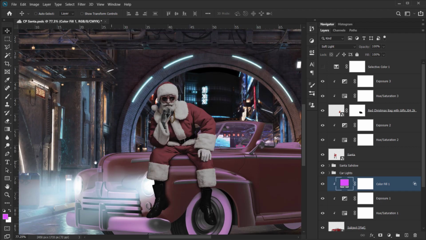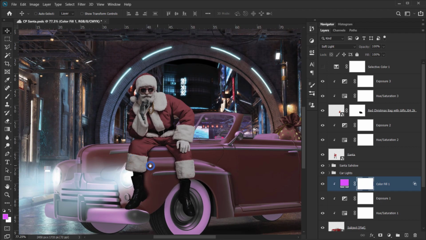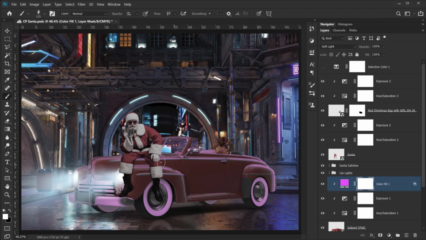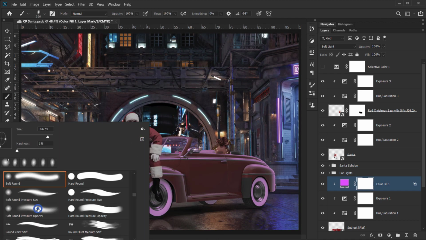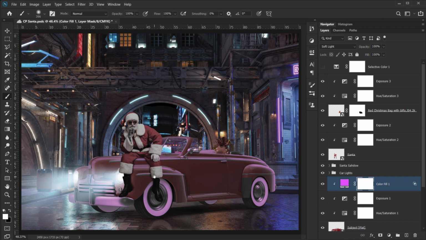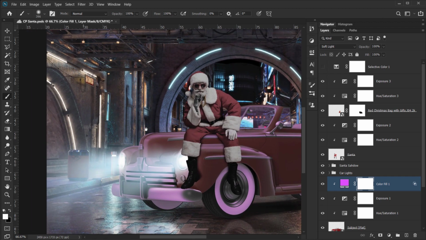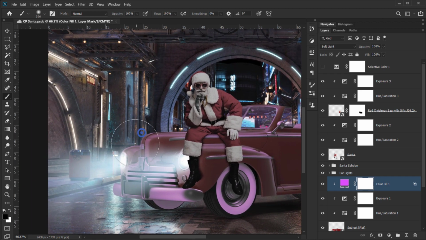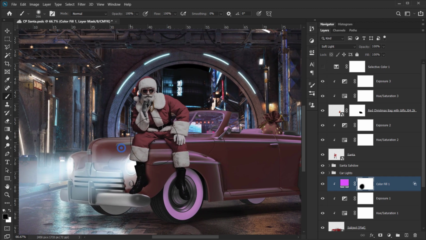Of course, we're gonna delete it from this part. So I will select the layer mask and choose my brush. Let me just choose a soft round brush, and I will just zoom in a little bit and delete using black from all these areas in here, because I don't want it to be purple.